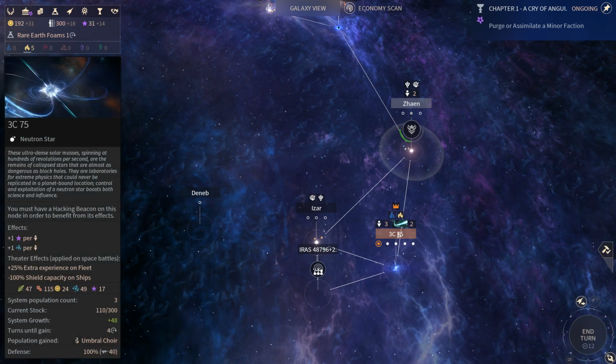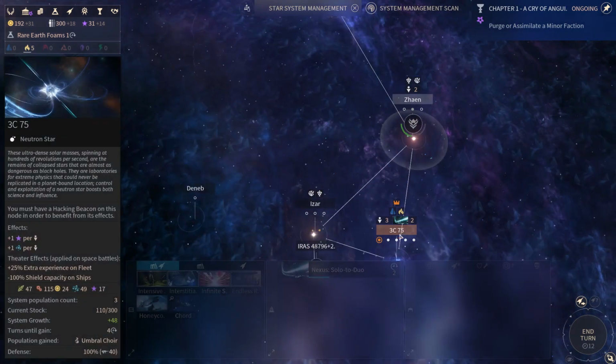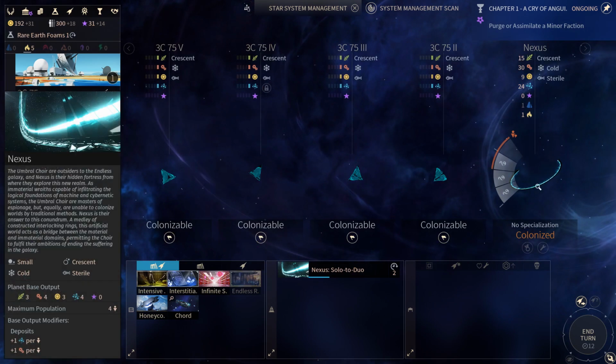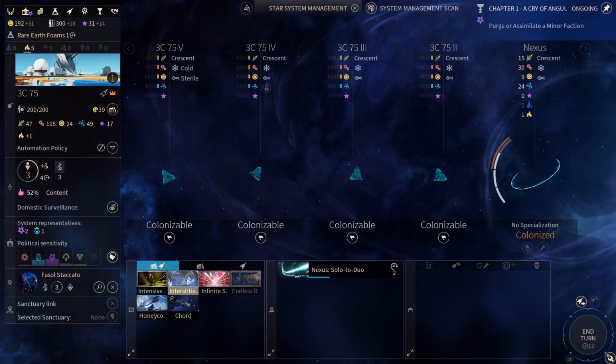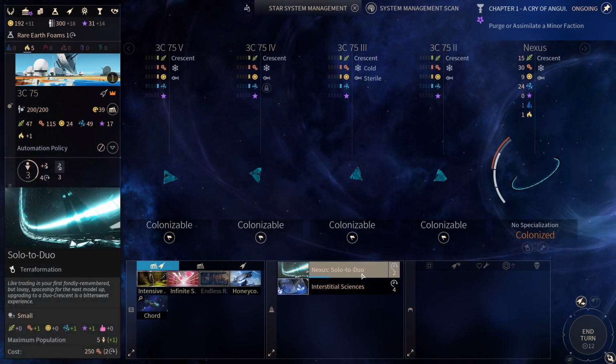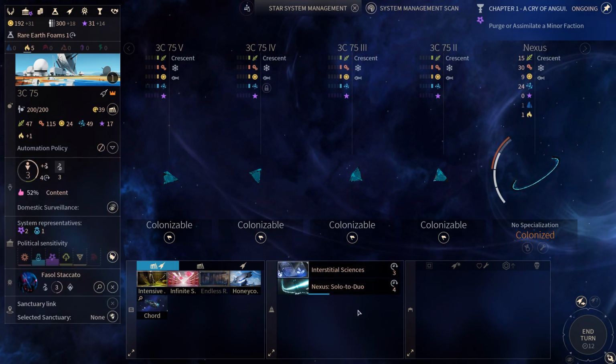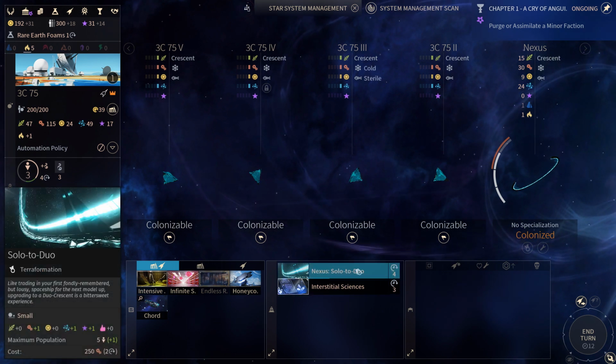So we now have considerably more industry after having finished our interplanetary transport network. That's going to make this conversion to a duo crescent pretty easy. We really need better research speed. I think, do I value this over that? No, let's get this done.